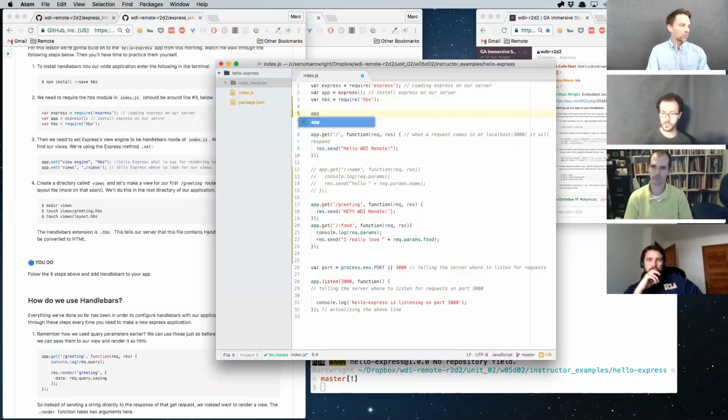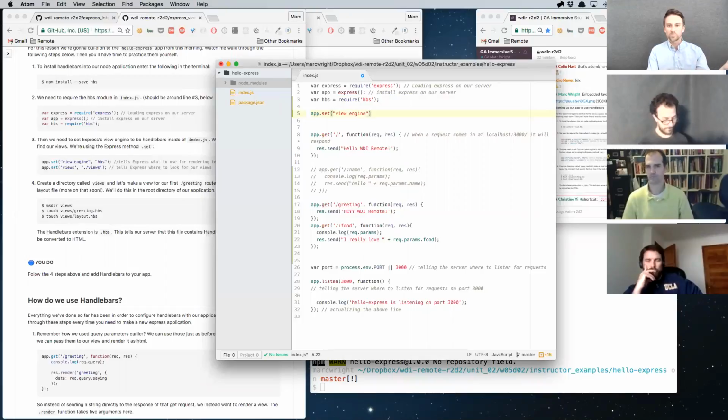The way we're going to do that is we're going to use another method that Express gives us called .set. Anytime we need to do some sort of configuration or tell our Express app very specifically that we want to use a piece of software or a particular library, we can set that with the .set method. So specifically, I want to set the view engine for Express.